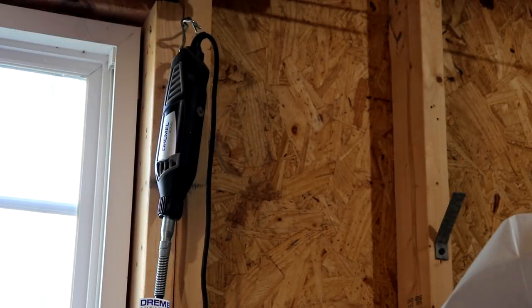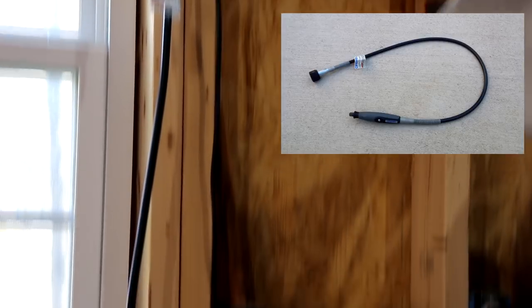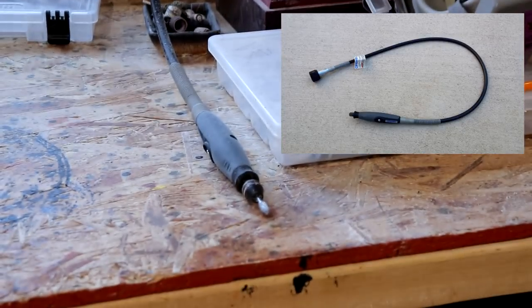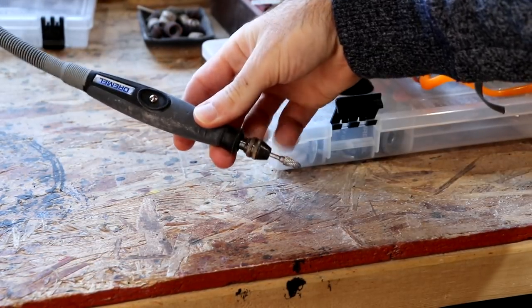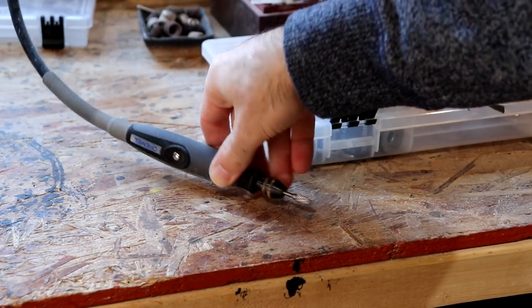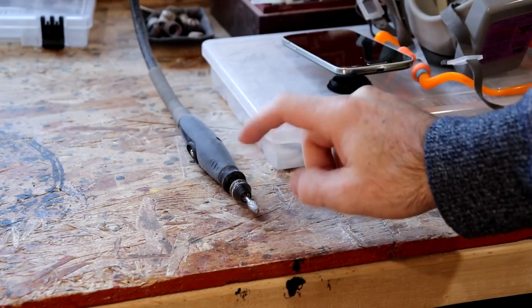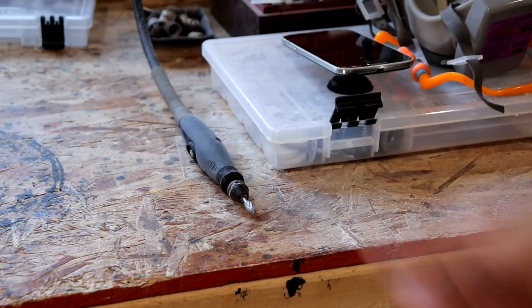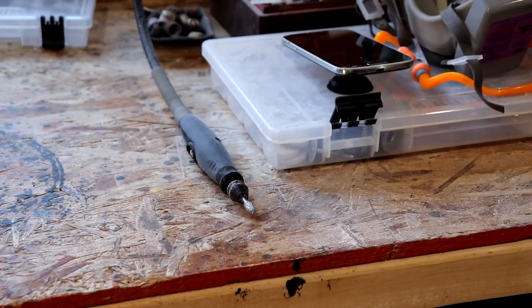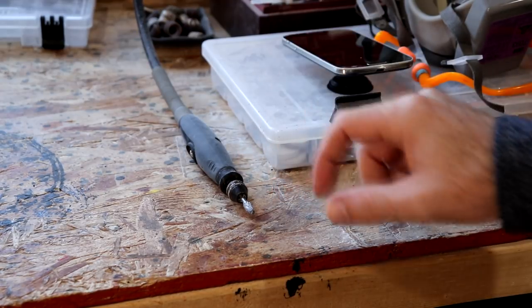Now, as far as what I'm using to carve, I am carving with a Dremel 4000 with an extension and an adjustable chuck. That is this thing right here on the end. In my opinion that's really imperative to have, because you can put any size burr in there, even the little dental ones, and it works great. You just open it up, adjust it, stick the next one in. Very hassle-free, and you don't have to worry about the collets.